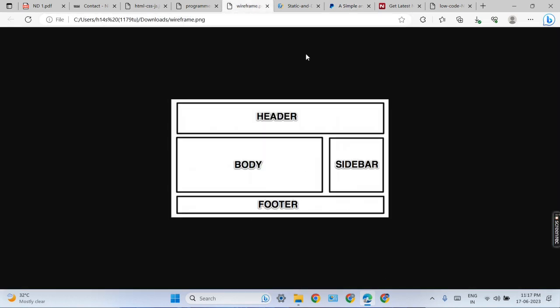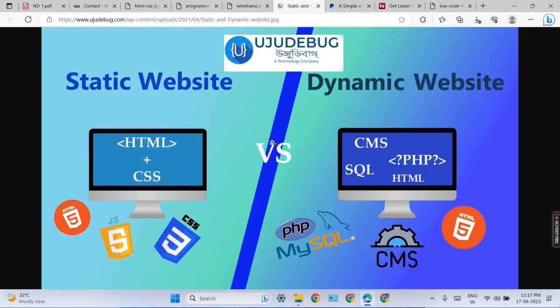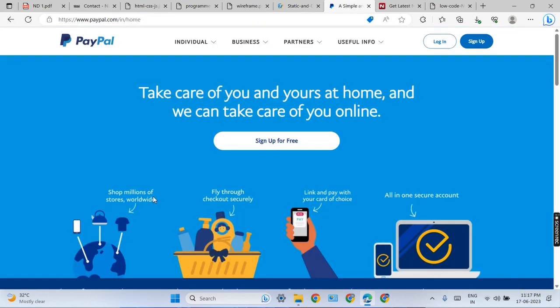Then we will understand the types of websites. There are two types of websites: one is a static website and another is a dynamic website. Static websites use static information. For example, consider PayPal as a static website. What I mean by static is that we are not going to change the data dynamically every day, every time.